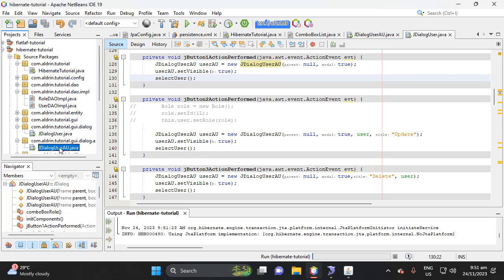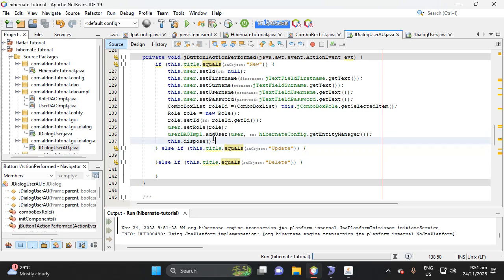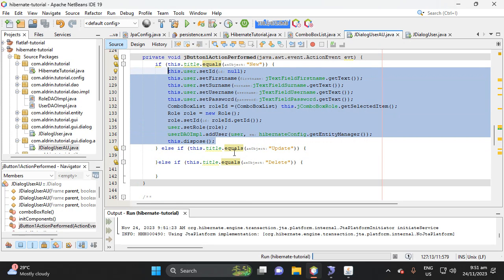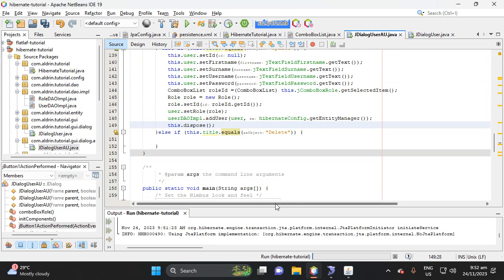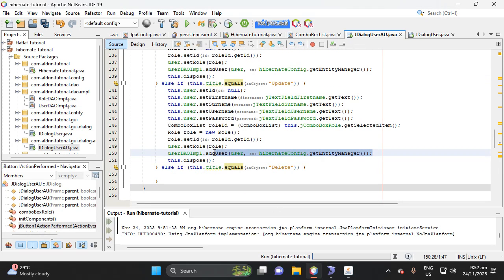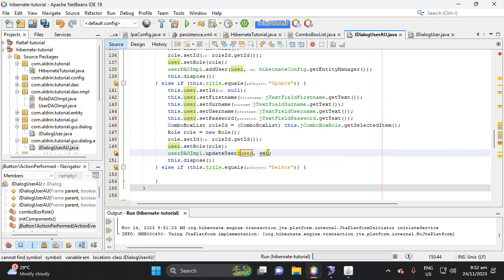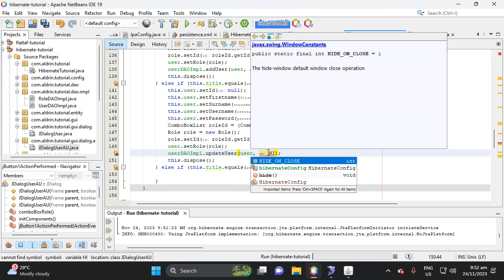Okay, update here. Let's copy this one. Copy, then paste. Then next, let's update here. Update user. Then change Hibernate config.